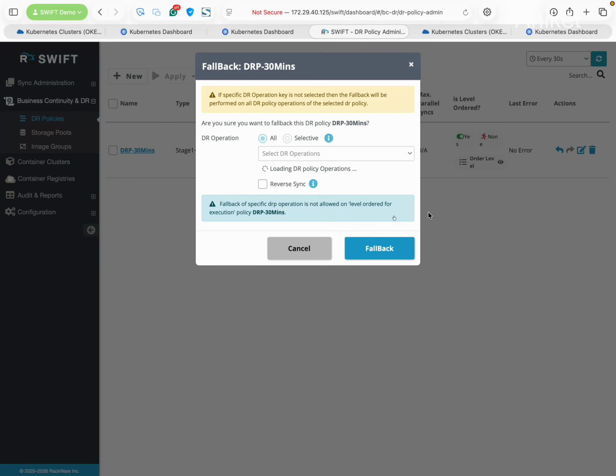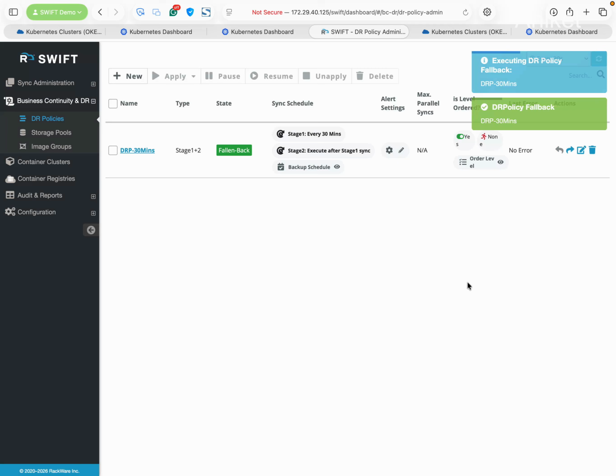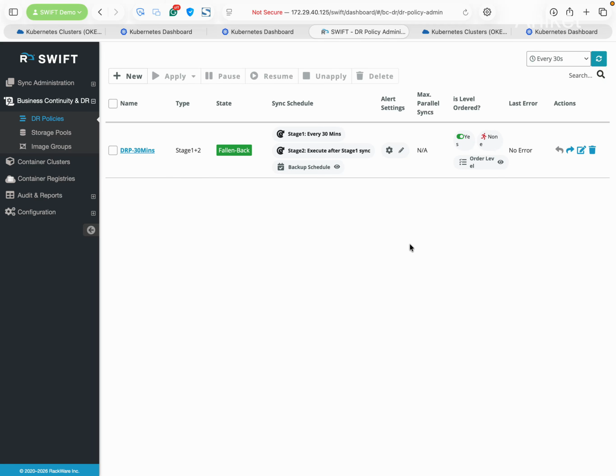Similarly, you can do fallback when you're ready. You do have the option to force sync there, but for a drill, obviously that's not expected, so it's not going to do that by default. Fallback will be instantaneous too. This is useful even in a drill if you are provisioning DR clusters. When you do fallback, it will go back to regular forward backup and restore, and it will delete any DR cluster that it had provisioned. You have the option to skip that, so it can skip those.